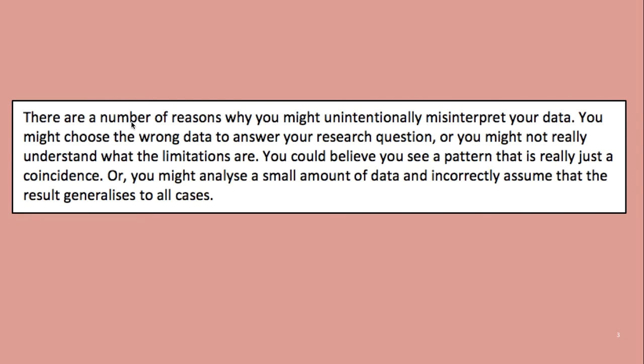There are a number of reasons why you might unintentionally misinterpret your data. You might choose the wrong data to answer your research question, or you might not really understand what the limitations are. You could believe you see a pattern that is really just a coincidence, or you might analyze a small amount of data and incorrectly assume that the result generalizes to all cases.